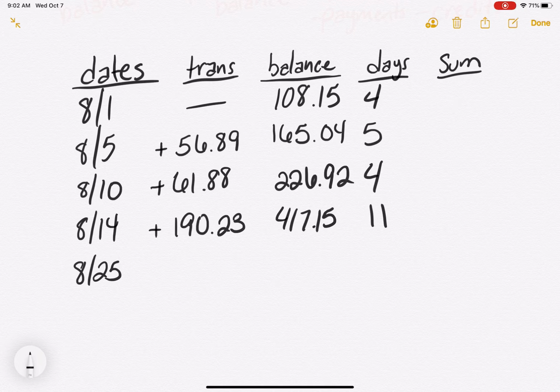Okay, on the 25th, we had a payment of 150, so that's going to be subtracted. Good, 150. Trick us up in there. 267.15. Is that it? No, I mean, you could be right. I don't know. That seems too low. 267? Yeah. Okay, I have to confer. Sorry, Haley. I thought it'd be in the 300 still, but I just wasn't thinking right. You're right, you're right. Whatever.